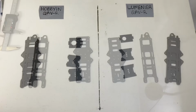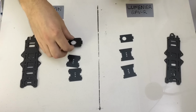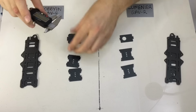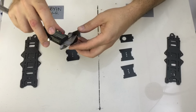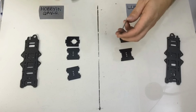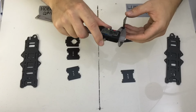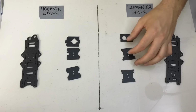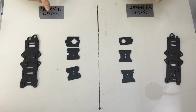frame kits. Just to check the last few carbon fibre components, the HobbyIn camera bracket components are 1.5, 1.6, 1.44, so about 1.5 millimeters on the HobbyIn side. The Lumenier ones feel a bit thinner, 1.04, 1.05 and 1.05, so a bit more consistency on the Lumenier side, but they are thinner than the HobbyIn side.